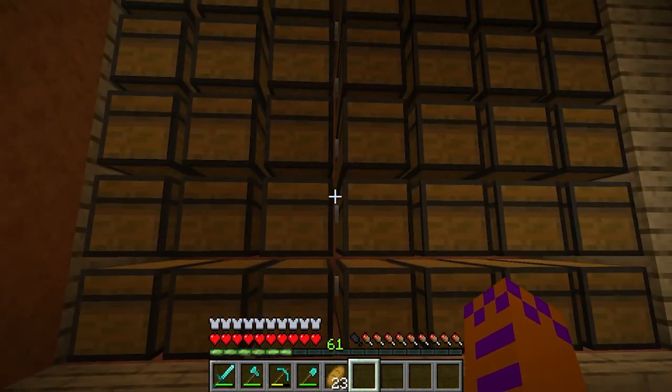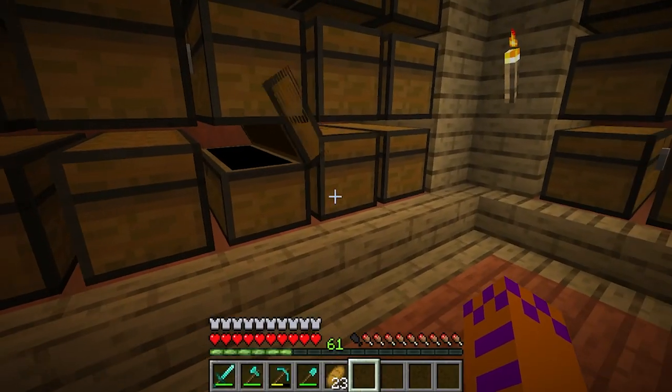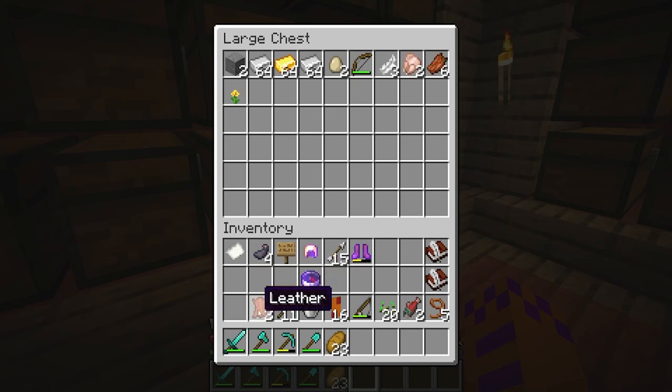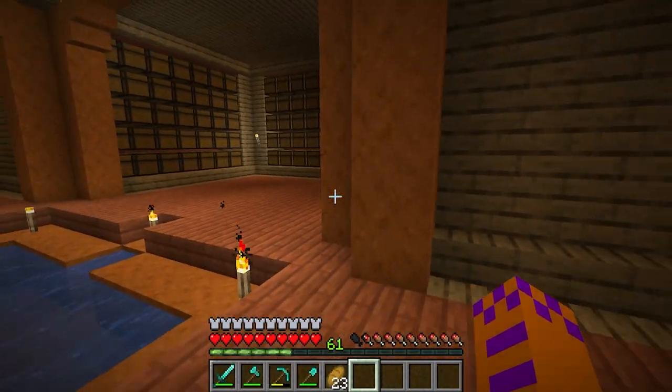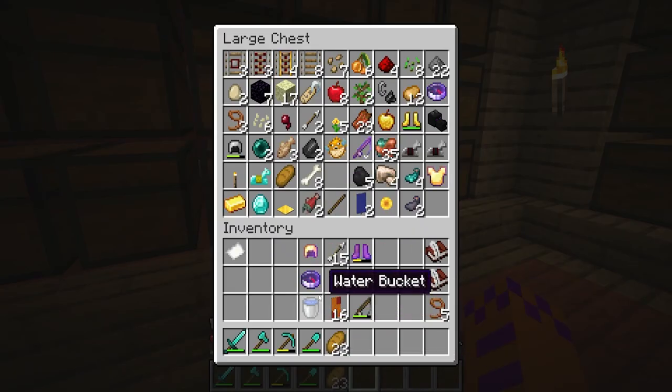Okay, so, which chest am I throwing all this junk in? This chest, got it! Okay, junk. I don't really need you right now. Junk. Nope, you're necessary. Junk. Junk. There we go. That cleared the inventory quite a bit. Okay. You know what? I could also probably take my paper out and stick the paper in here. And let's stick that in there.